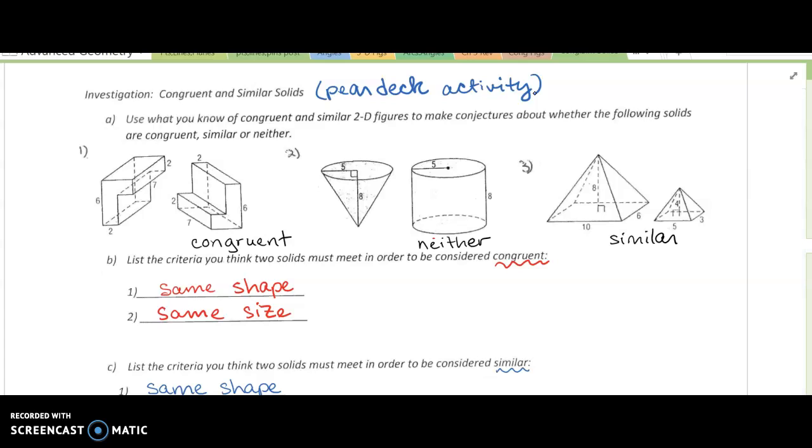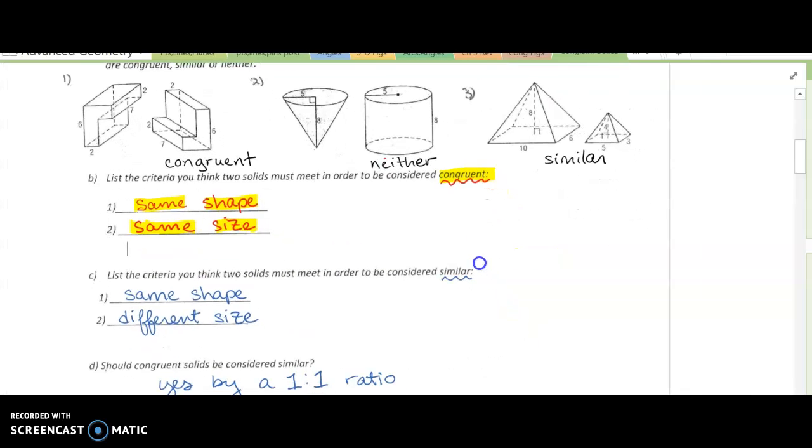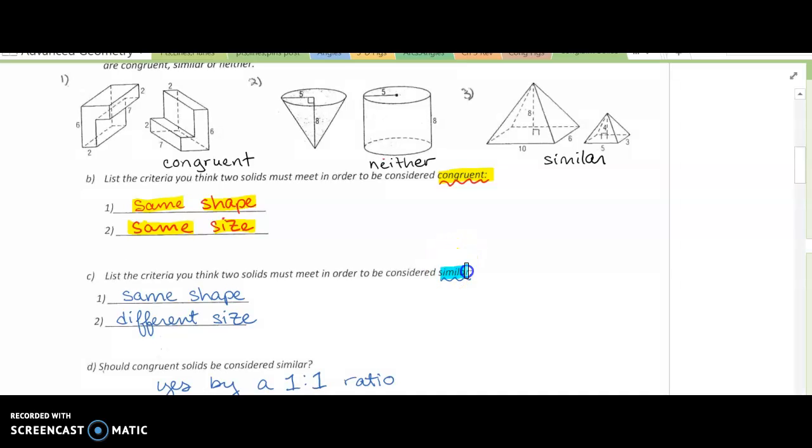And then you might remember that congruent means same shape, same size. Everything's the exact same. All the dimensions are the exact same. Whereas similar means same shape, different size. The proportional size, all the ratios of the matchy-matchy sides reduced to the same fraction. The word for that is proportional. The ratios all equal.